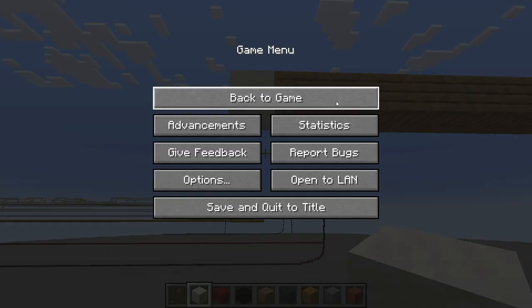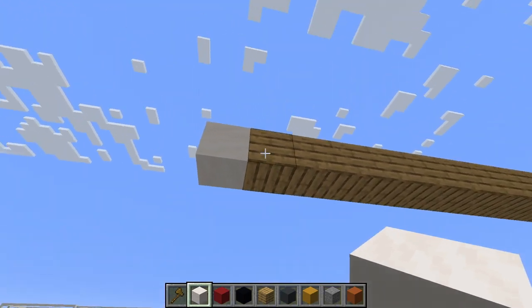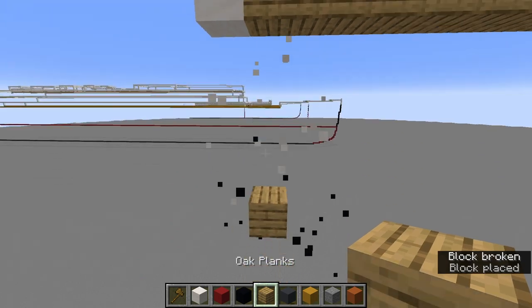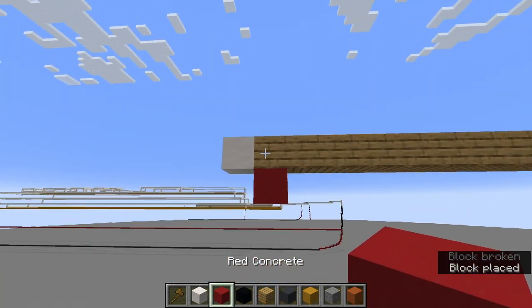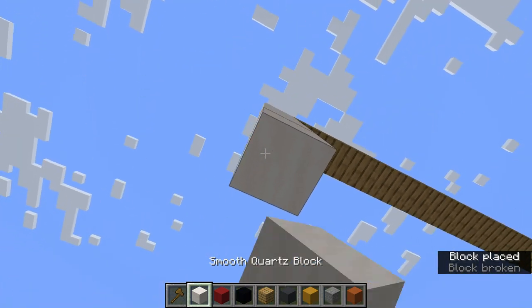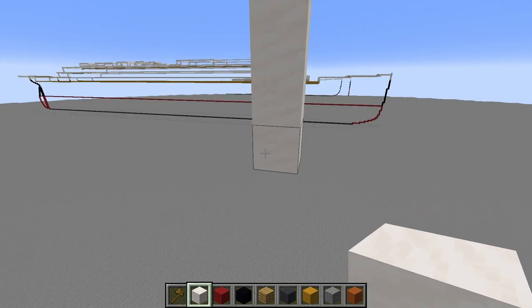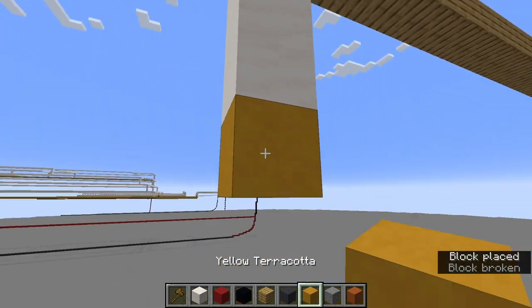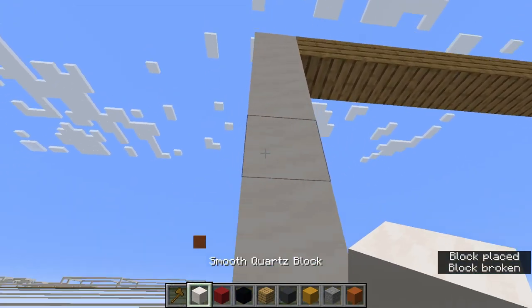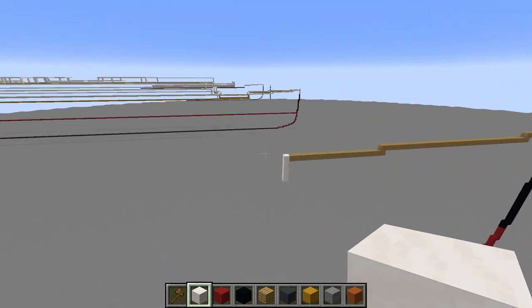Alright, and now every deck with the scale I'm doing is going to be 5 blocks high, so you could have a ceiling and then 3 blocks of space and then your floor like this. So ceiling and floor. So I'm going to go 1, 2, 3, 4 because this is your fifth block. So this will be yellow, or eventually it'll even be this color when we get to that. But for now, that's what it's going to be.